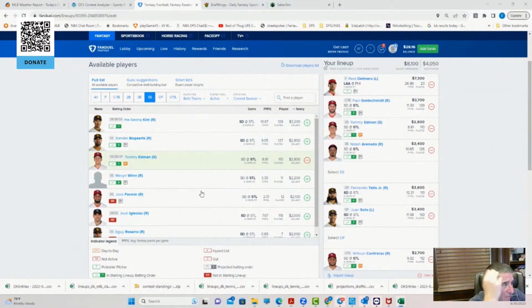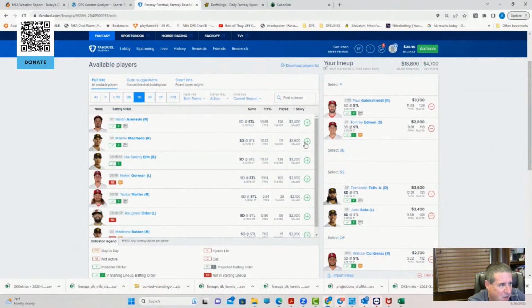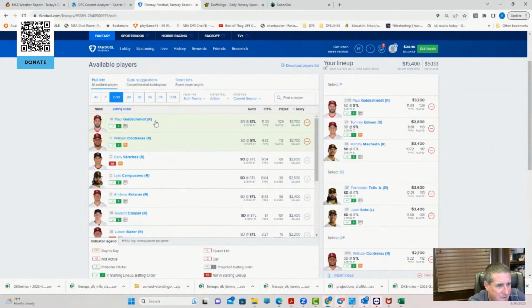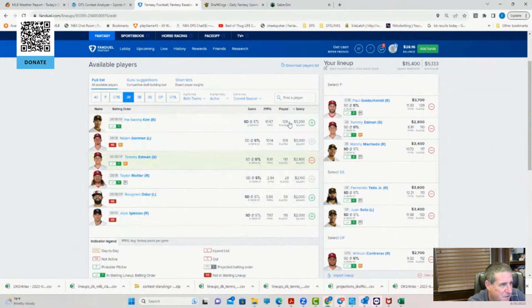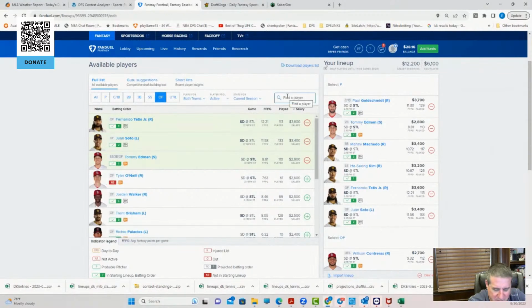You don't even need to play Detmers if you're playing the St. Louis's. That's the problem. You take him out even. Let's just say you play everybody you want. You play Tatis, Soto. You play Machado here. And then Kim, which is what position? What does he play? Second base, shortstop. So you play one. There's a 4 San Diego's, and then we'll play, who do we say? Walker was the other guy you could play.